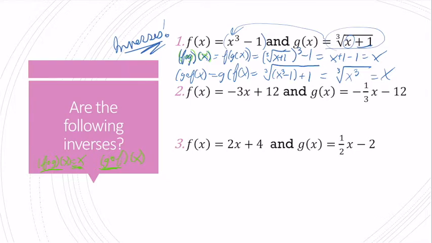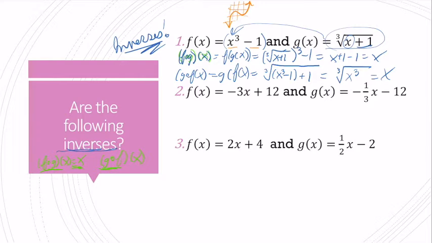Another thing to check, and I didn't start out with this, so first thing to see if functions are inverses, we need to visualize them and do the vertical line test. So for example, this is a cubic, right? It's going to look something like this if I was to visualize it. So it does pass the vertical line test and the horizontal line test. I just didn't draw it very well. So it's definitely a function.